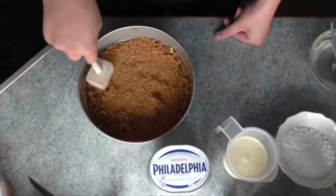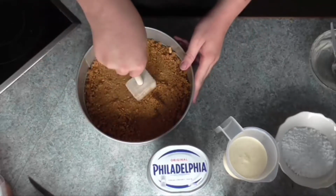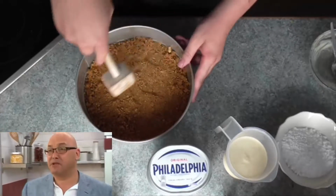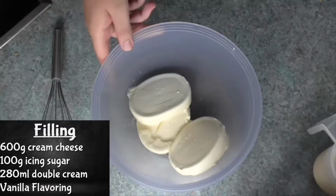Now we need to let this chill for at least 30 minutes to allow the buttery biscuit base to set. I like the base. I like the buttery biscuit base. Once the base is set, we need to work on the filling.